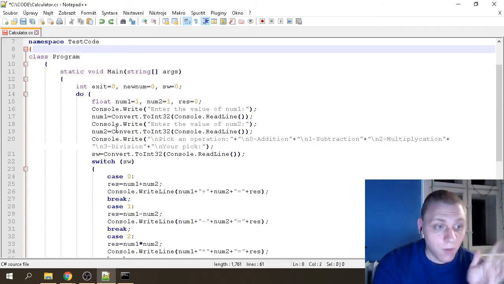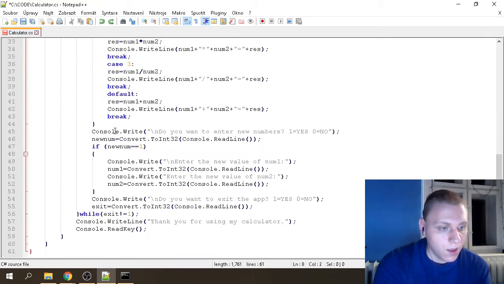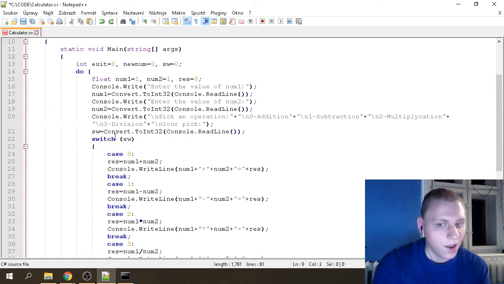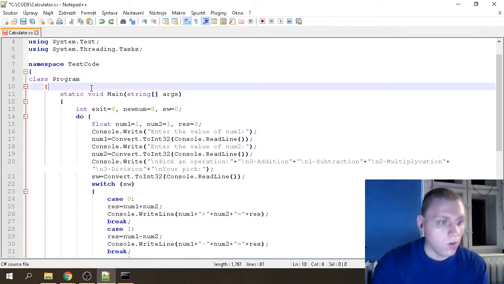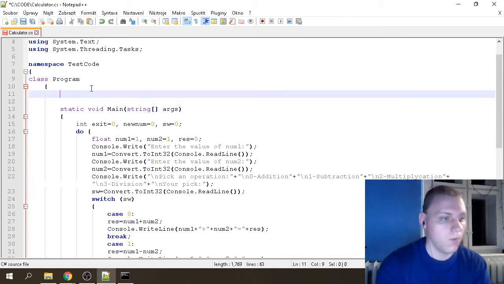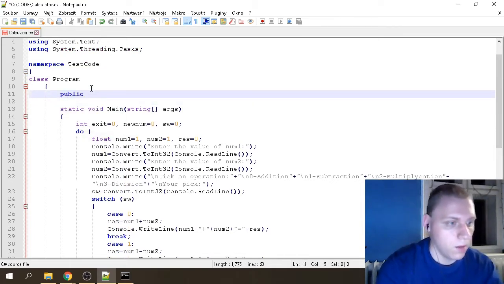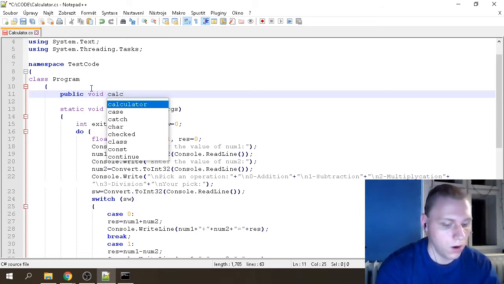However, there are methods with which we can make this a lot faster and easier on ourselves. I could just copy this and indent it again and reiterate it, but that's not fun now, is it? What we can do is use the void thing here. So I'm going to create a public void, and let's call it calc, why not?